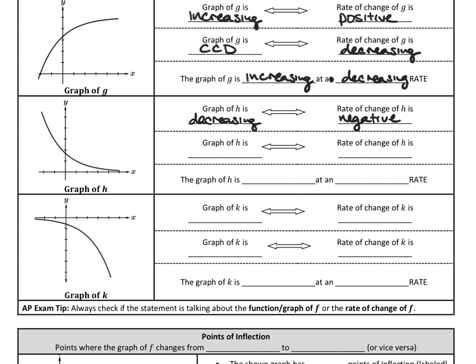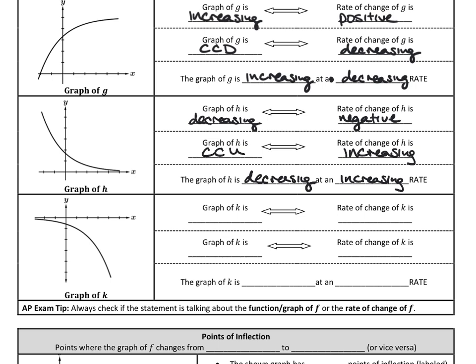Now the graph of h: is this concave up or concave down? Say it with confidence. Concave up. It is concave up, which means that the rate of change is doing what? Increasing. Which seems weird because it's going down, but that rate of change is getting less negative, so it's increasing. So the sentence I write for this one: the graph of h is blank at a blank rate. What do I put there? It is decreasing at an increasing rate. The rate of change is getting bigger because it's going from a super negative slope to a less negative slope. That means the number is increasing.